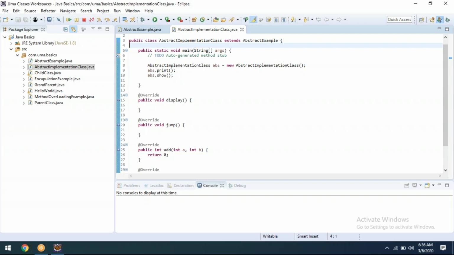In the same way, an interface also contains only abstract methods.